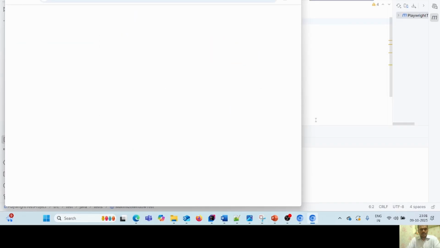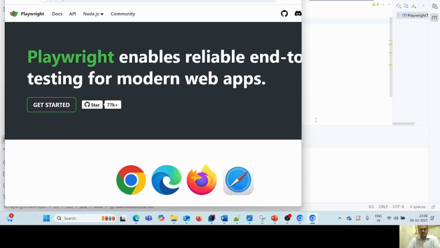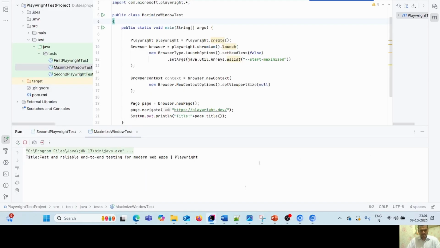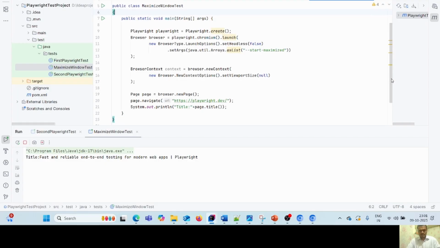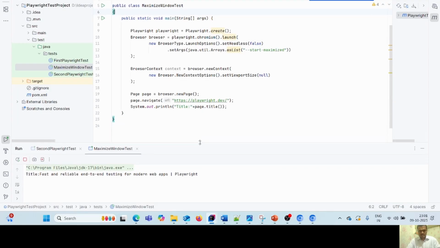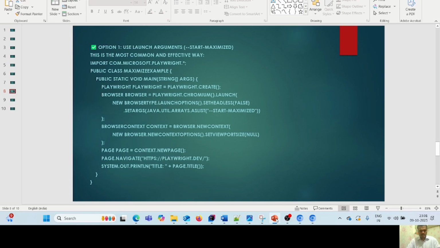Okay, it launched the browser, then basically it will maximize it. One second guys, I'm just checking that. Set viewport size, I'm just checking what is the start-maximized.